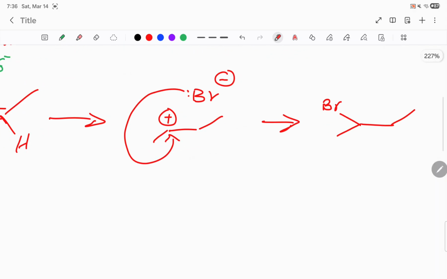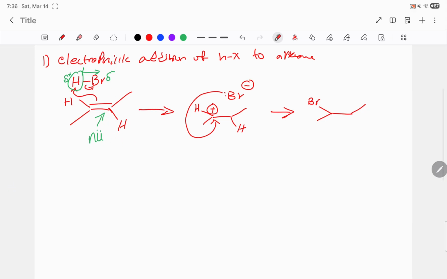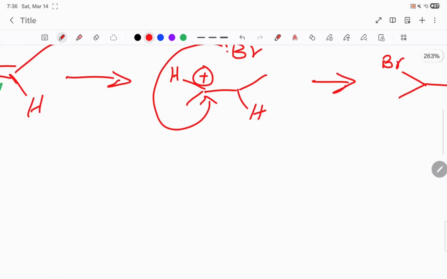Now, how do I know that there is a positive charge here? Well, again, you have to remember that there are hidden things here. So there is our hydrogen that we had here. There is the hydrogen that we had here. And now you have to remember, we actually add this new hydrogen here. Now, you might be asking me, why do you add it here and why not here? In this scenario, it doesn't really matter which side we add it in because this molecule is symmetrical. But if there were other examples where there is an asymmetry, then it will matter. And we'll come across some of these examples. But for now, just trust me.